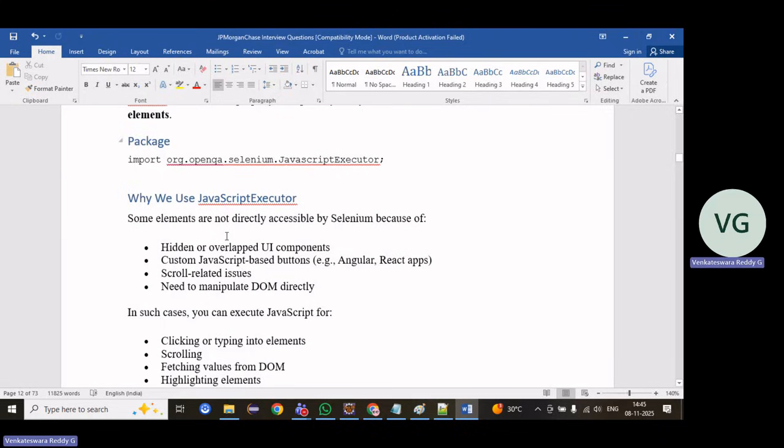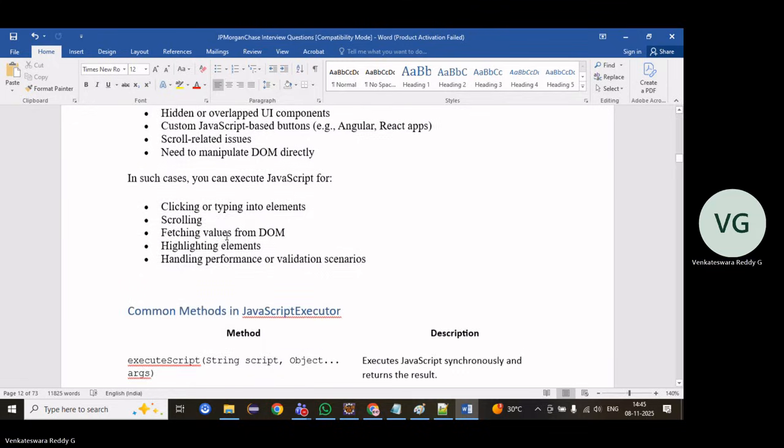Sometimes directly we cannot click, the click method will not work, or you want to scroll the page up and down. In those cases, we can use the JavaScriptExecutor.